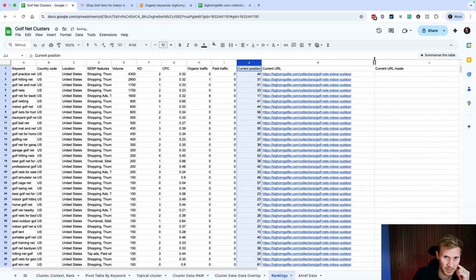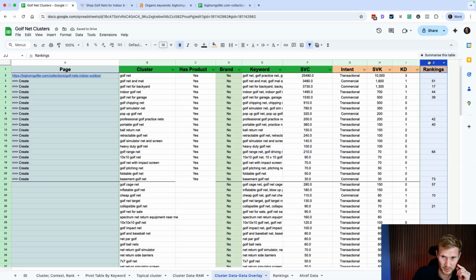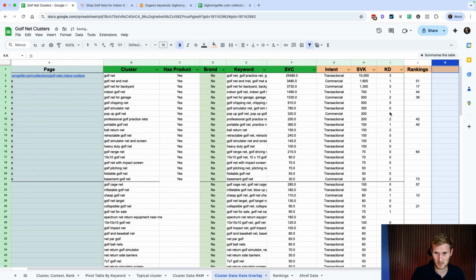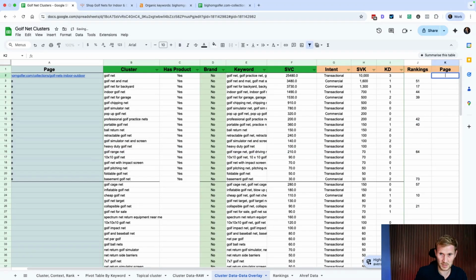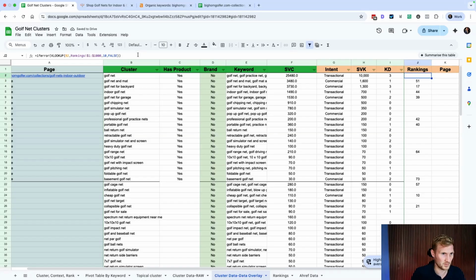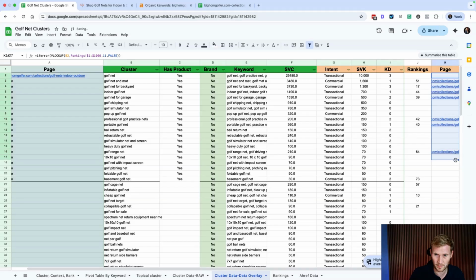You would do the same thing, you can just do that right now. Page, and then you can just copy this formula, and this should be E11, okay? And when I drag this down, we should have pages.